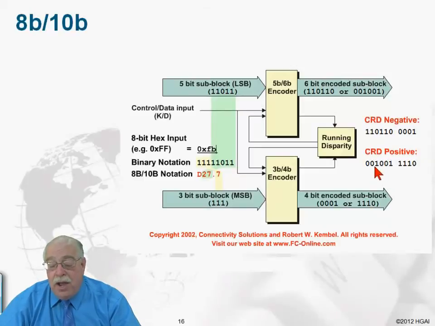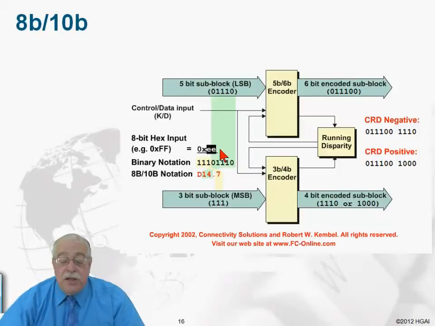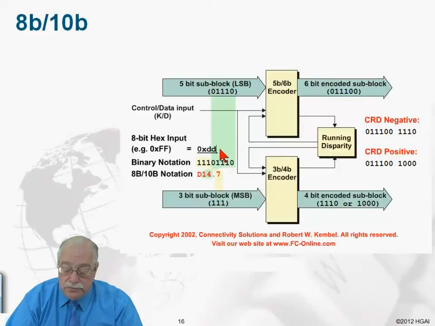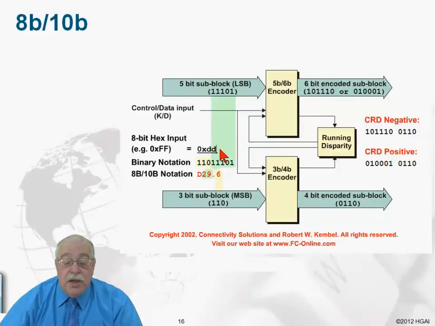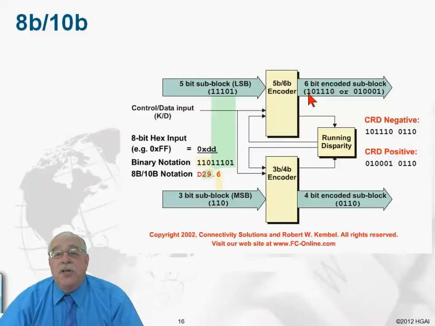Now, although I'm not dealing with a higher count of ones versus zeros, I am changing the arrangement as to how the bits move across the environment. Let's take a look at another one. Again, the same thing happens in regards to the bit rate, or the bits. But if we look at the results of the encoders, notice that there are 2 possible results. One, if the running disparity is positive, and one if it's negative.